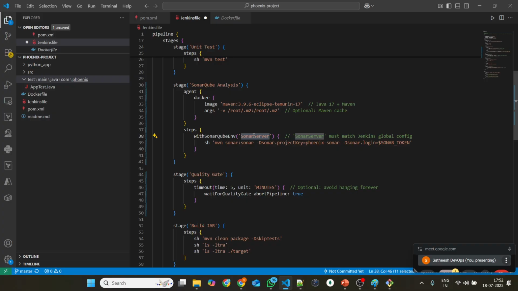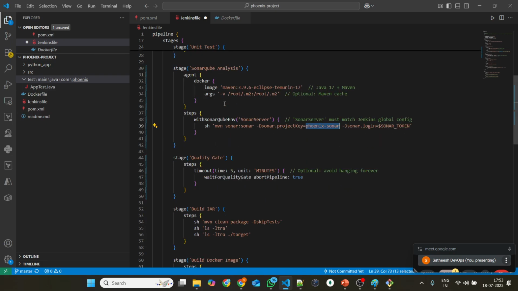I named it Sonar server in the configure system, so now it will know where to fetch this property. And while creating the project key, I created my project key as Phoenix-Sonar. So I already know the predefined names, and I have all the properties now. I actually uncommented it, and then I'm going to push these changes.